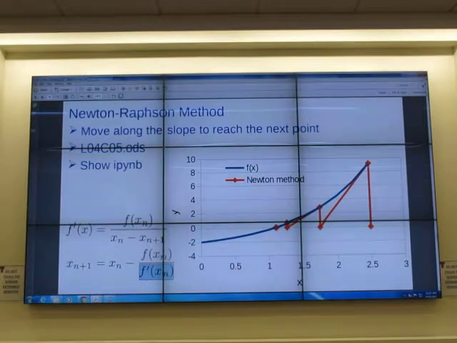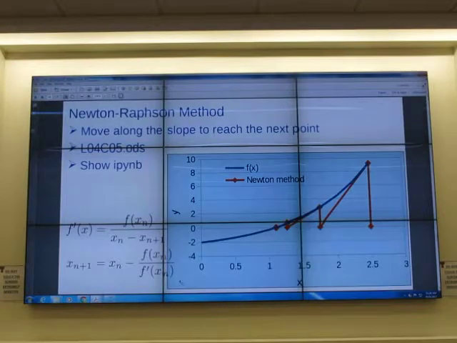Okay? So this means you use the slope at the current iteration to guess the next point. Got it? Is that the formula given in the exam sheet? No. Do you memorize it? You don't need to memorize it if you understand the definition. Oh, maybe, I think it may be given. This thing may be given, I don't know.